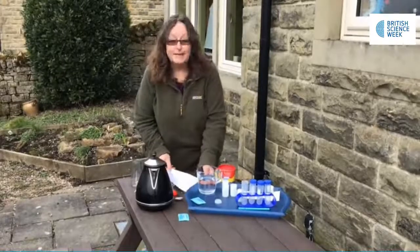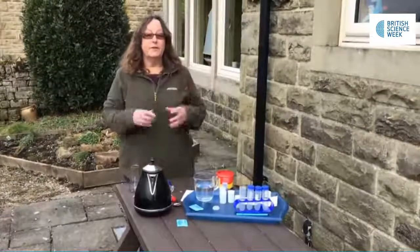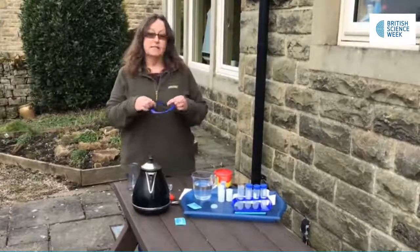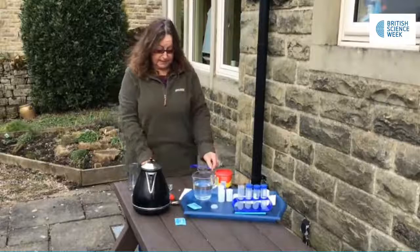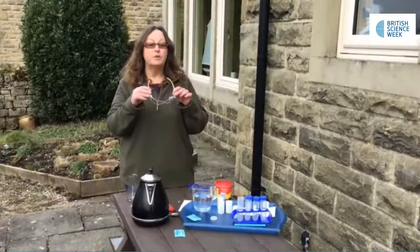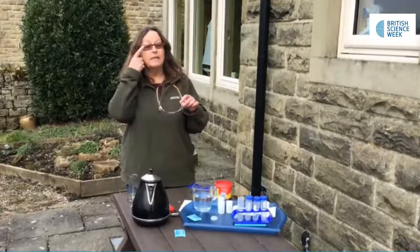Now, because we're going to be blasting things off into the air, we have to think about our safety. So I've got here two pairs of safety glasses. These are children's safety glasses, and these are for grown-ups. I'm not going to wear them while I'm doing the experiment because I've already got my glasses on.